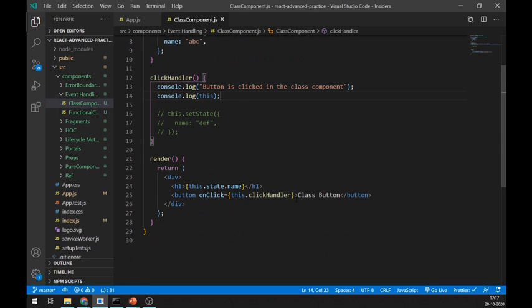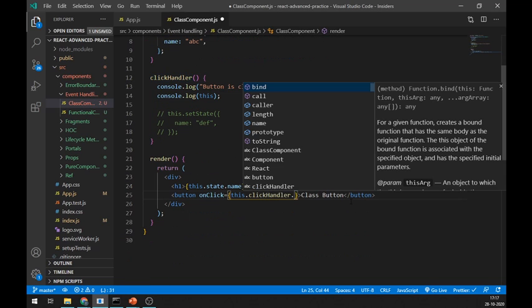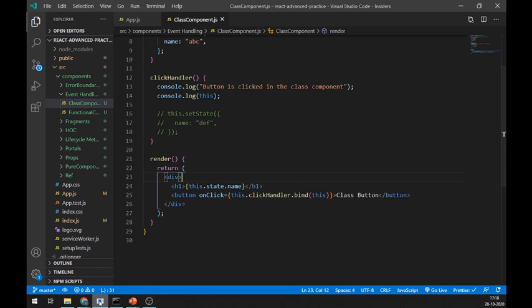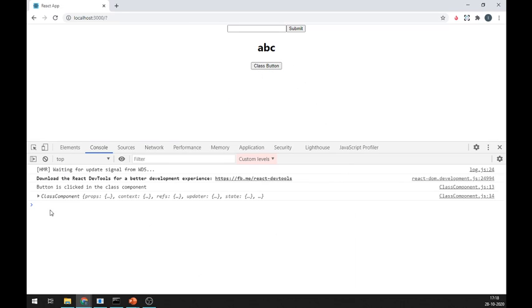You can bind this at the onClick call just like this. It's working fine.